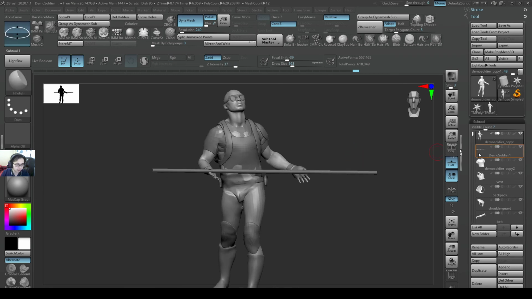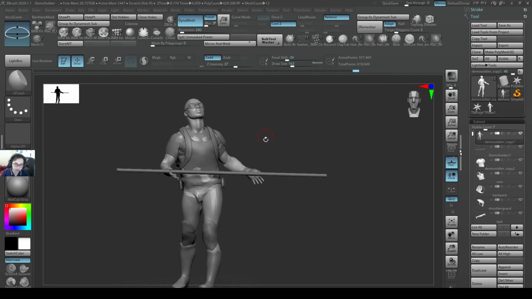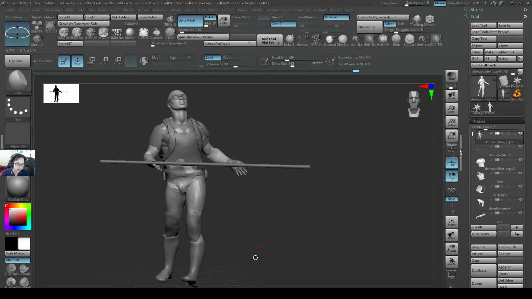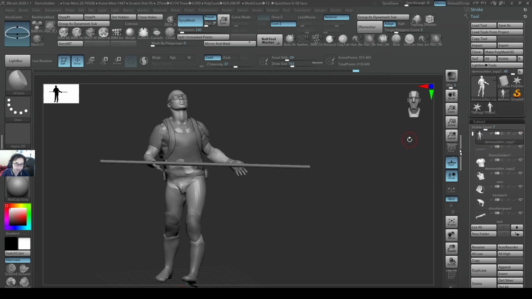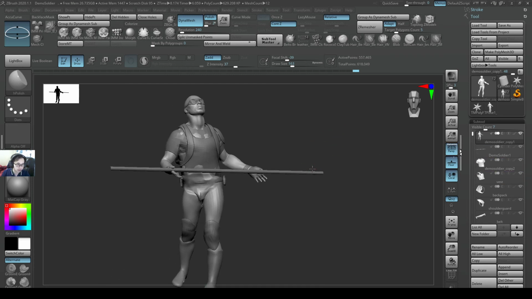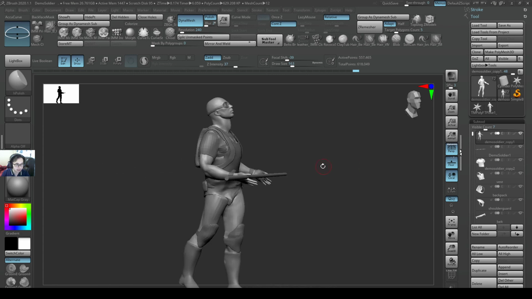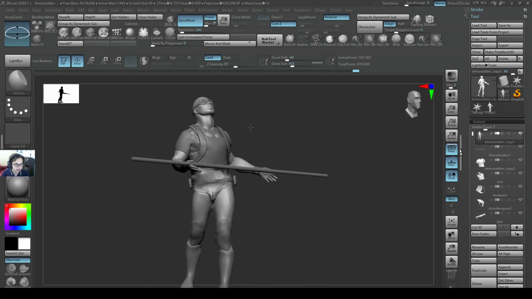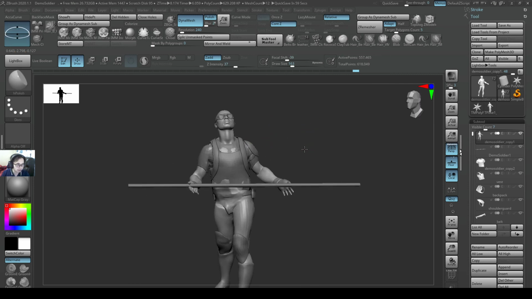As for the entire workflow, it's still up to debate, but for me, I'll definitely recommend you finish the whole character with the clothing and everything else. Essentially you finish modeling everything, and then you pose your character. That's what I always recommend, and that's what I see on the forums and what other artists are doing as well. It works almost 90% of the time. There will be some times where you have some very crazy clothing, and it might be a little more efficient to pose it and then change the clothing.